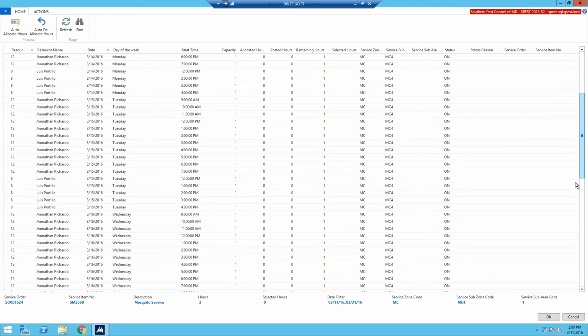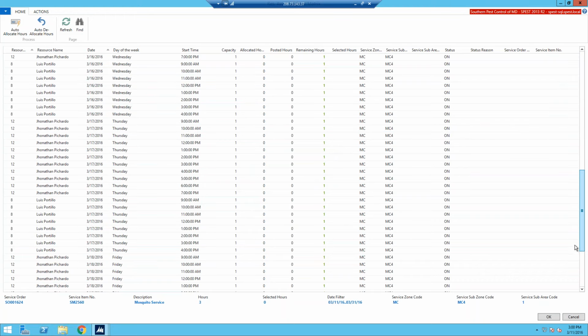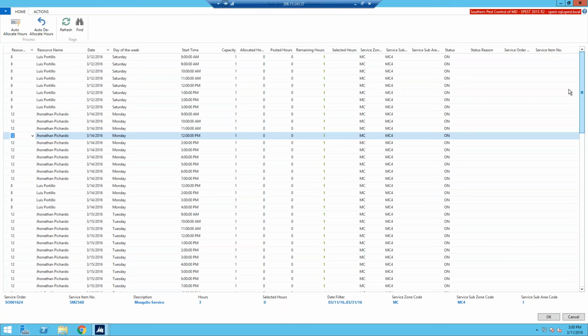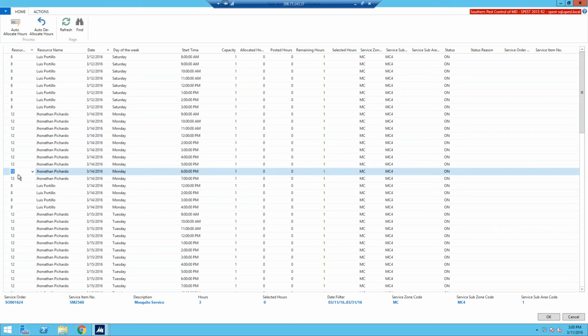Again, this was a glitch that we ran into, we just noticed, and it was causing us some problems. So based on this fix, this will not happen anymore. Same thing, let's say you tried the 6 o'clock appointment. You need 3 hours, not realizing it's a 3-hour appointment. You go to hit auto allocate. Again, it tells you that the times must be consecutive. So again, that has corrected that error.